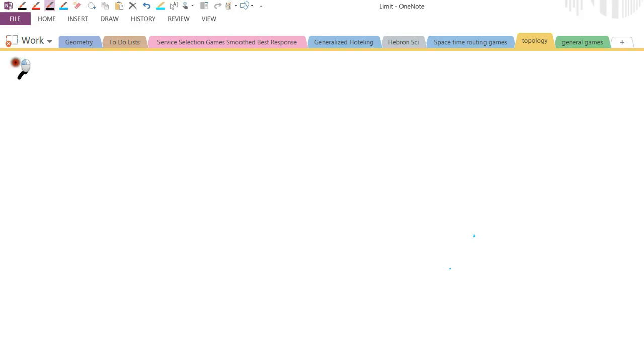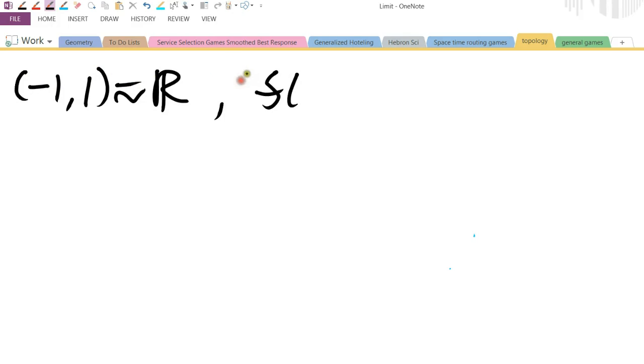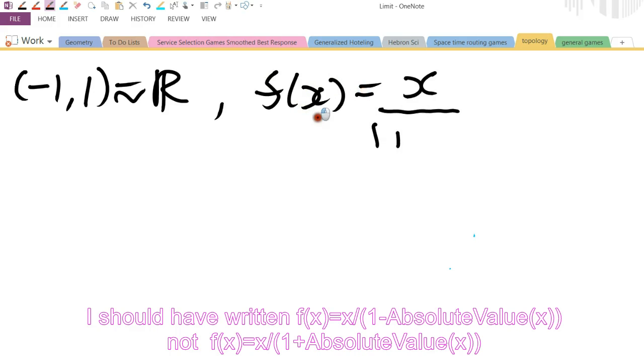We're going to show that the interval of numbers between -1 and 1 is homeomorphic to the set of all real numbers. And basically our homeomorphism f of x is just x divided by 1 plus the absolute value of x.